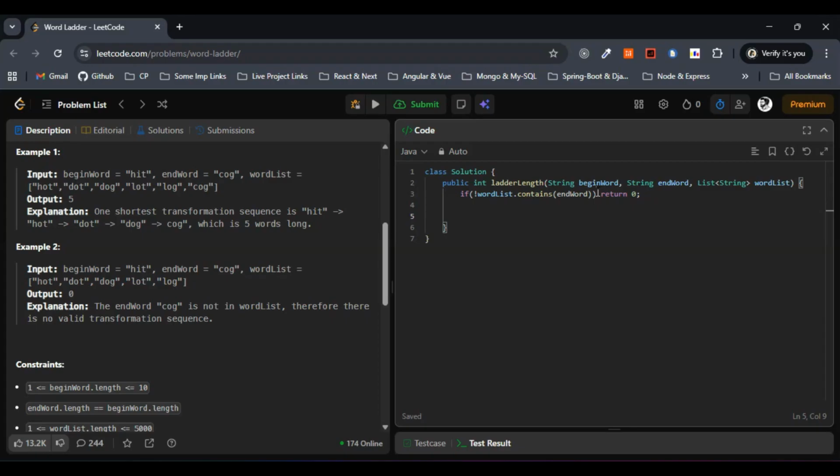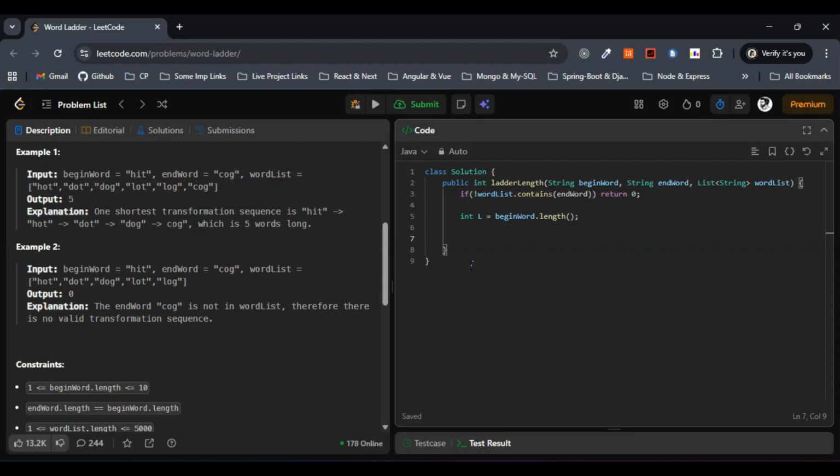All the words have the same length, as they have mentioned in the question. So I'll give L equals the begin word length. So this is fine. The next step would be to build the map from intermediate pattern to the list of words having the pattern, right? Example pattern I showed: for hot, when i equals 0, it will be star ot.